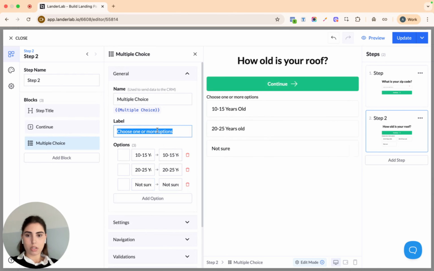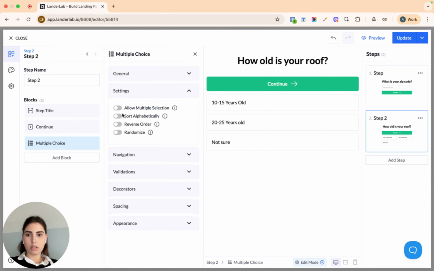Okay, let's move this label here, and if we go to settings, we can turn this toggle on, and this will allow them to select multiple choices here, but we don't need that for the moment, so I will leave this off.